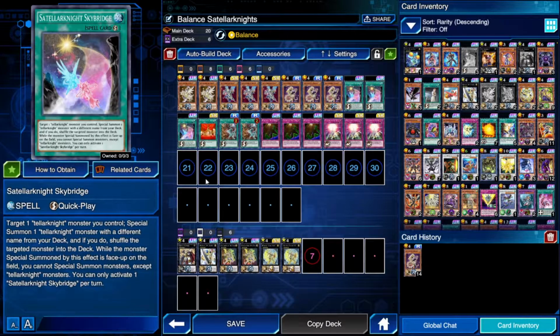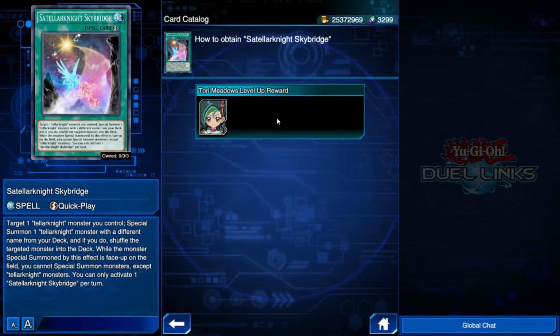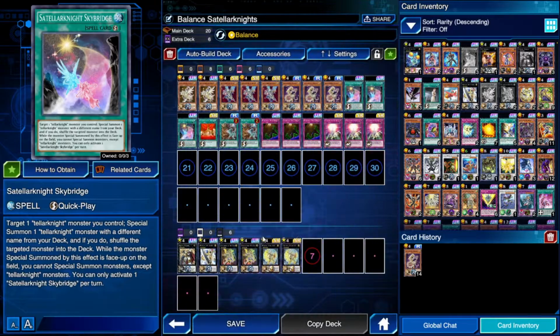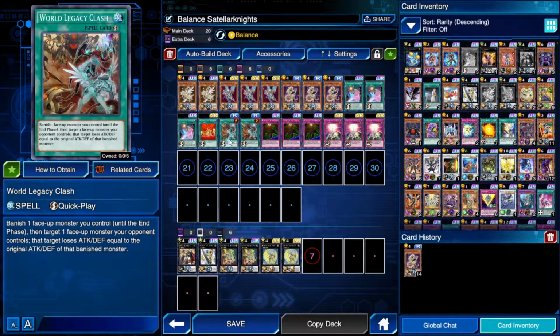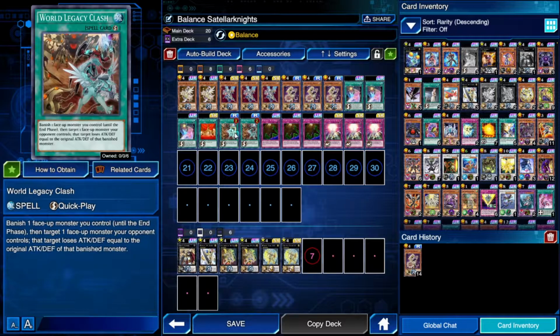Then we play, of course, 3 Skybridge, which is really good, and it's actually crazy that it's a free-to-play card. You're going to get 3 copies of this card from leveling up Torii Meadows. So amazing, good job, Konami. Then among the other spell cards we have the 2 World Legacy Clash and an Offering to the Doom. I decided to put in World Legacy Clash because we need a way to keep our monsters on the field, just in case we need it.